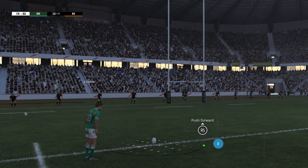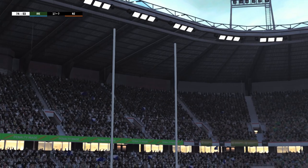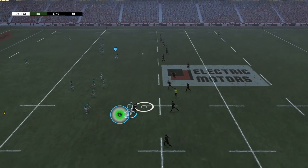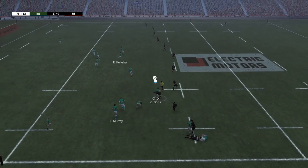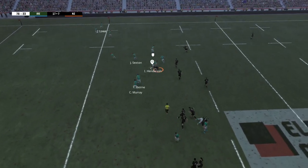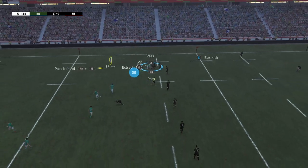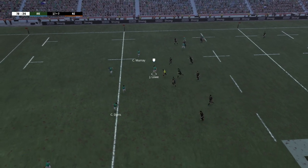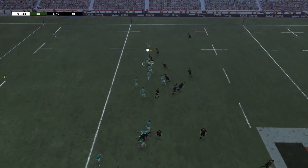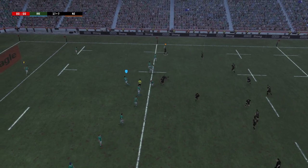Johnny Sexton sets up for the conversion to put them potentially out of reach. If this one goes over New Zealand are going to have their work cut out — already eight points in it, now up to ten, two scores required. Ireland bring on the subs: an all-new front row, along with Stuart McCloskey coming on at centre. Tadhg Byrne doing so well to recover the ball again. Ronan Kelleher new to the field, up for a good scrap. They get it out to Dave Kilcoyne to Ian Henderson — Josh van der Flier wants to take it himself, but well tackled by the New Zealand defence.